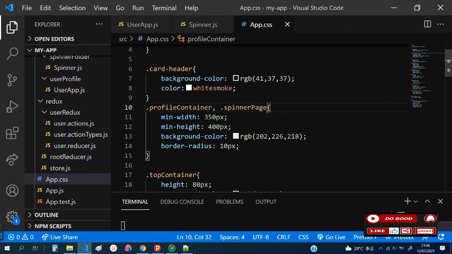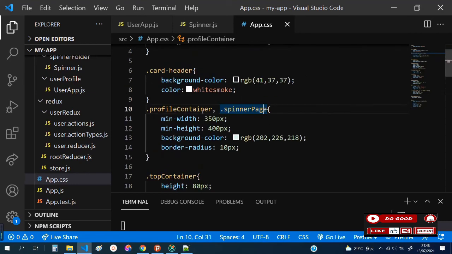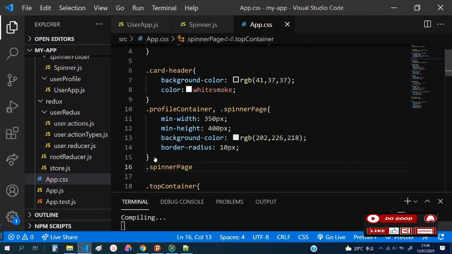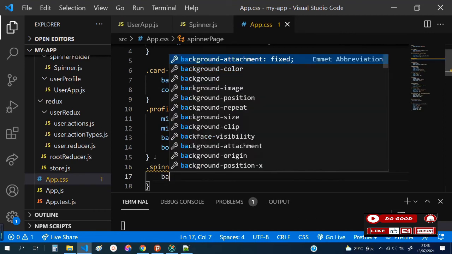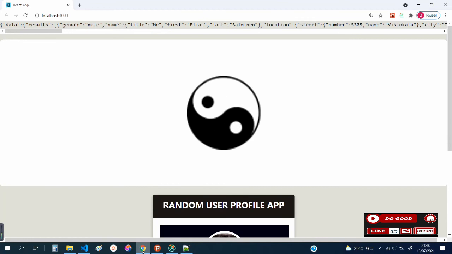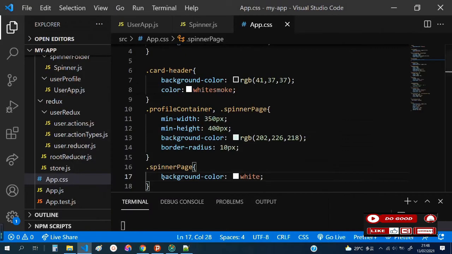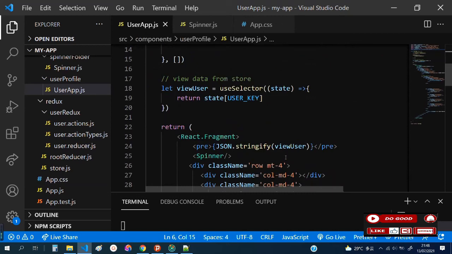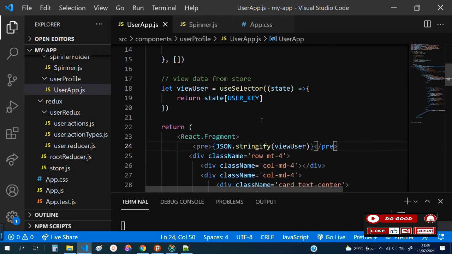Let's see the background color of the spinner. So here I can just say down here and say background color white. Okay, let's check that out again. Good. So that is that, guys. So what we need to do is to take the spinner off where it is. We don't need it here. Yeah, so we take the spinner off here. Good. So we bring the spinner later.